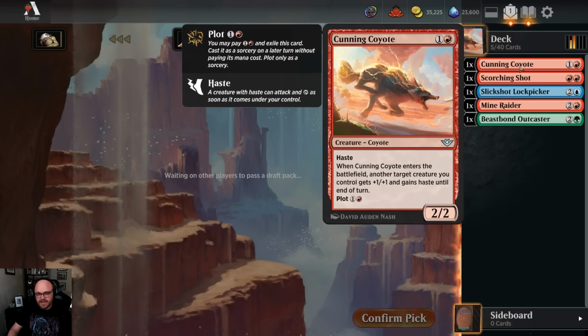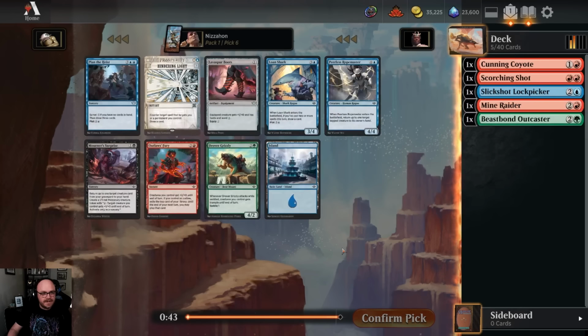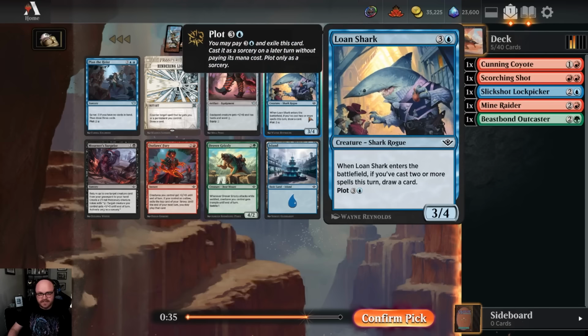Cunning Coyote should definitely count as an outlaw for, you know, flavor reasons. Okay, so here's a Lone Shark. I think I snagged that thing up. We saw one of those earlier. In fact, no, this is not the first pack we had, but it seems easy enough to draw with.